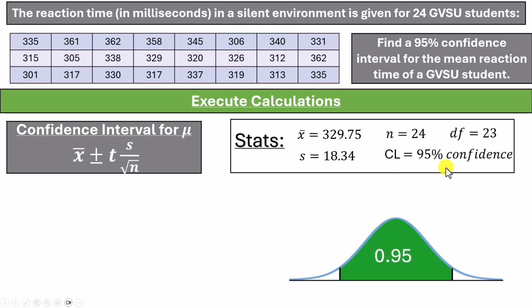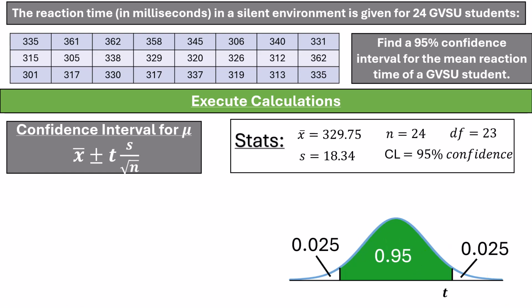So if we're doing a 95% confidence interval and we need the t-score, that's the one thing that we're missing at this point. You're going to draw the distribution with 0.95 in the middle. The t-score is on the right-hand boundary, which leaves us with 2.5%, or 0.025, in each tail. So the area to the left of the t-score is the middle area and the area in the far left, right? Those areas are both to the left, so we're going to use inverse t with those two numbers.